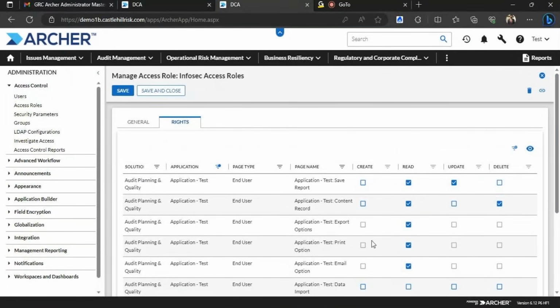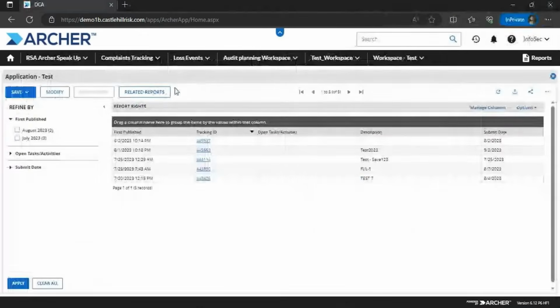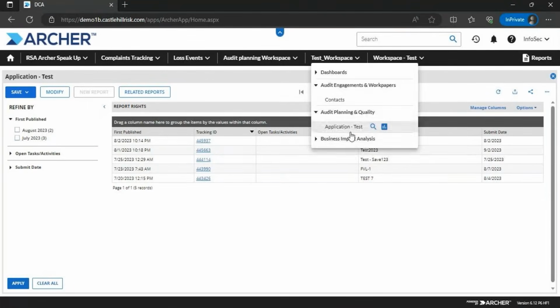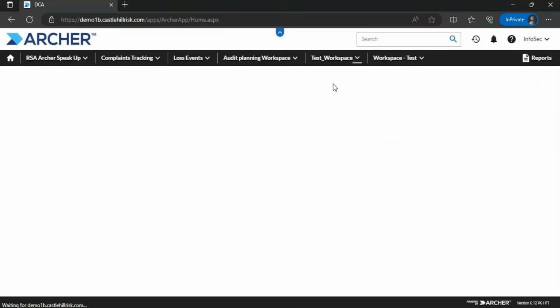This is what permissions at the access role mean. Access roles are the base, or the heart, of permissioning, where you have to define create, read, update, and delete rights for every individual application, right? This does not mean that by giving rights over here, I would be able to do it for any application. I cannot even see the other applications.